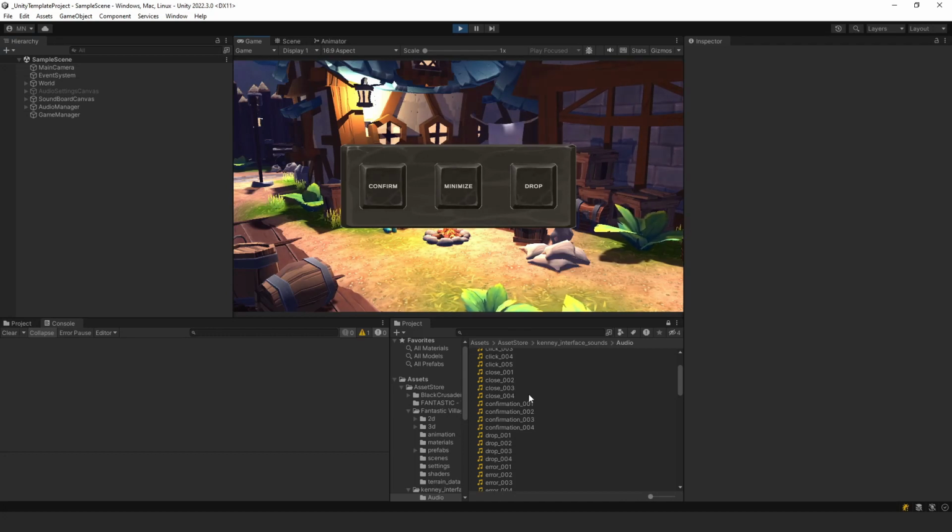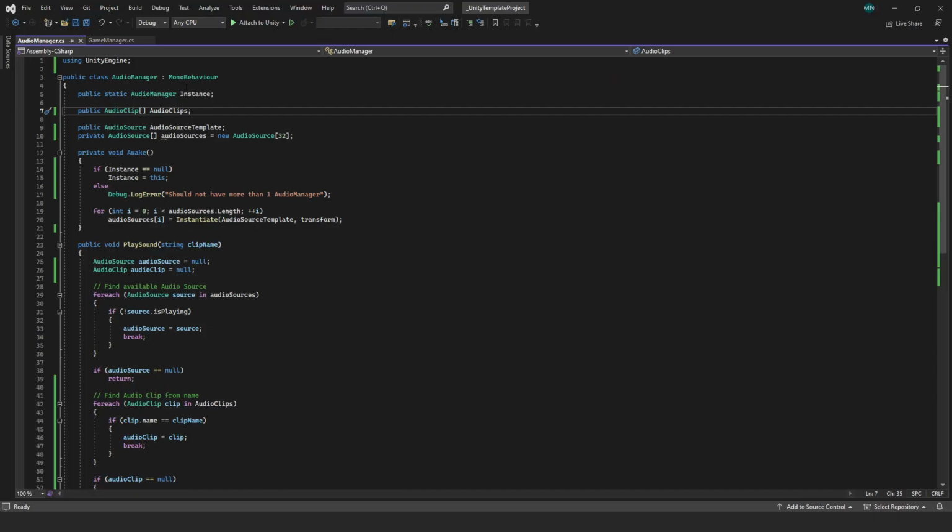To let us play sounds from anywhere in our game, the first thing we'll need is a piece of code that we can access from anywhere. The easiest way to do this is with a pattern called a singleton. If you're not familiar with it, I do recommend looking at other resources because it's really popular with Unity. But just to summarize, essentially we can make an object of a class accessible globally by declaring a static variable of the same type and then initializing that inside Awake.